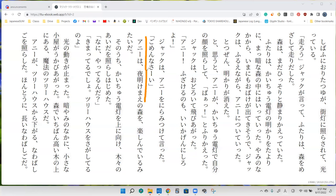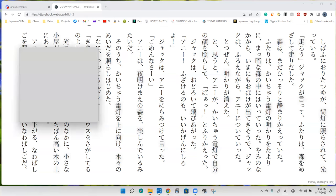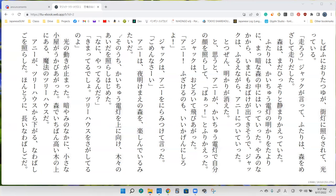Annie wa yoake mae no mori o tanoshinderu mitai. It looks like Annie is having a lot of fun in the forest before dawn. Next. Kaichu dento o ue ni muke, kigi no aida o terashi hajimeta. So the flashlight lit up between the trees.